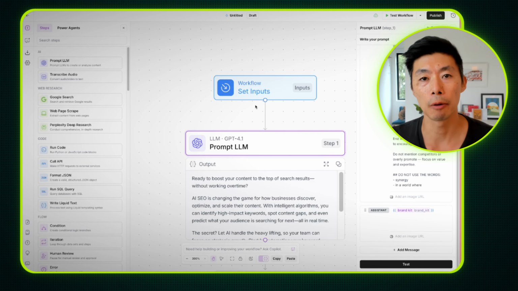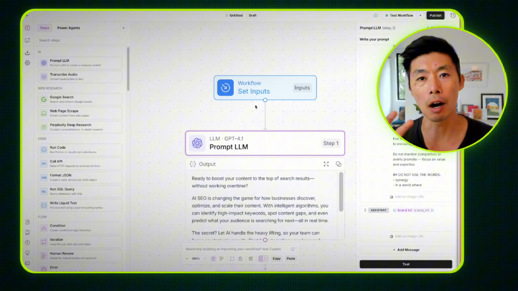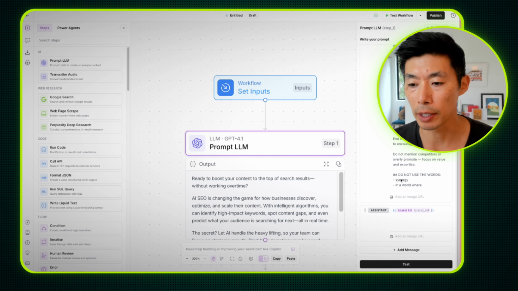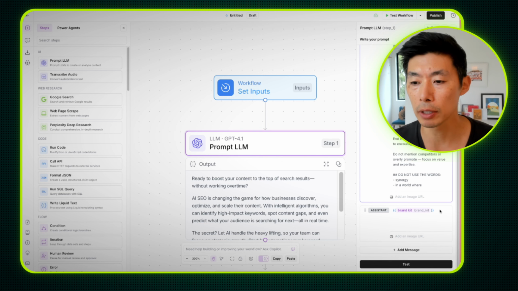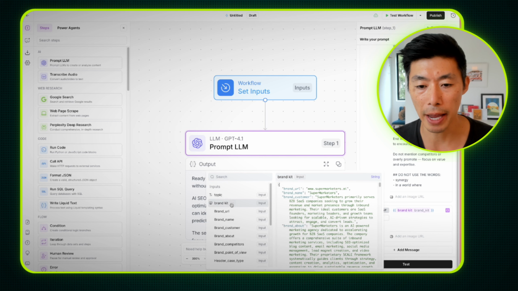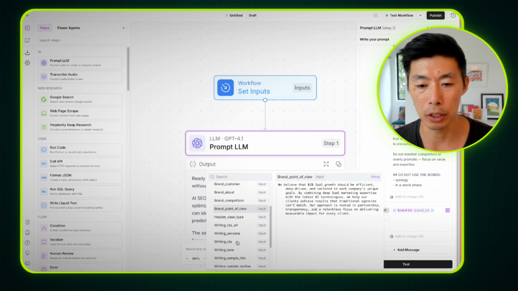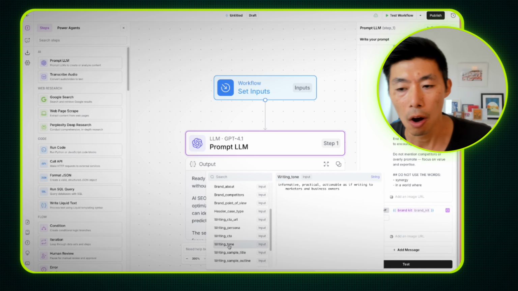Now, one great feature that I want to show you with AirOps is that you can upload the best writing samples, the ideal headlines, the style, the structure, all of these variables and the ideal output, into your brand kit, and then you can pull that in dynamically. I'll show you how. Say, again, for the assistant, you want the ideal output, you want to show good examples. To do that, you can click the dynamic variable and click expand. And here in the brand kit that we uploaded, we have our different examples. We have a writing sample, the sample outline, the sample title, the tone, all of these things.